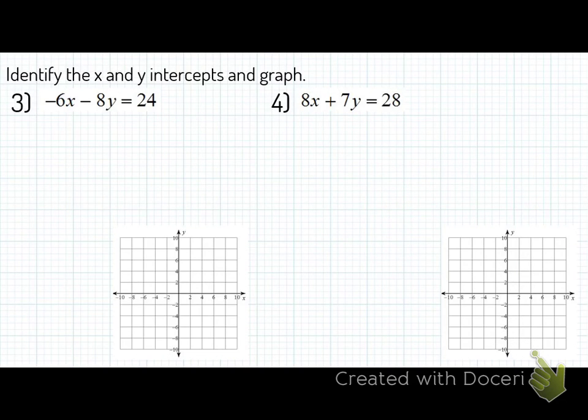Okay, so let's do a couple more here. Number 3, okay, let's write down number 3, please. I'll put a little line to divide here. Okay, so we're doing number 3 right now. Okay, so turn to your neighbors, tell them, how would you find the y-intercept of this? What would you do? Okay, good. So we're going to take x and change it to 0.